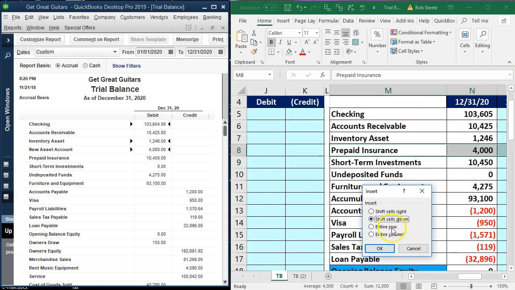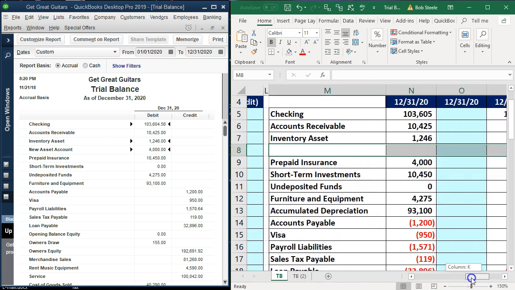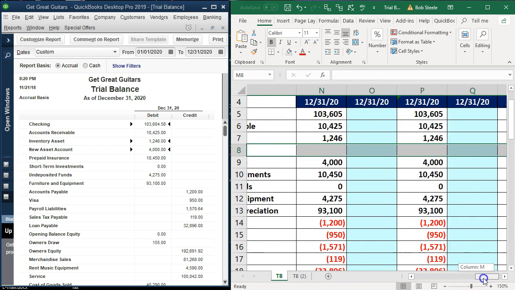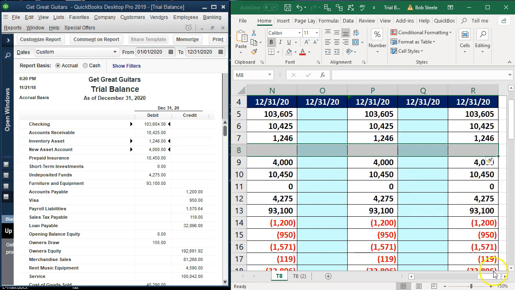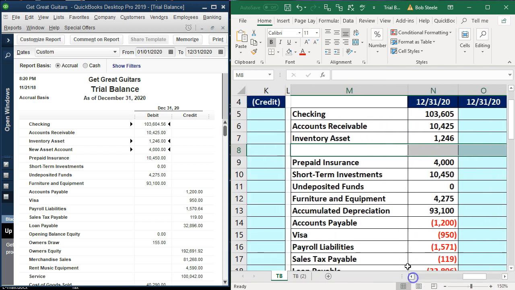Now we're going to shift these down. If you mess that up and you kind of just mess this side up, it's okay. You'll just have to redo these formulas on the side, but you'd rather just not have to redo the formulas. And this is going to be new asset account. So we'll have a new asset account there.